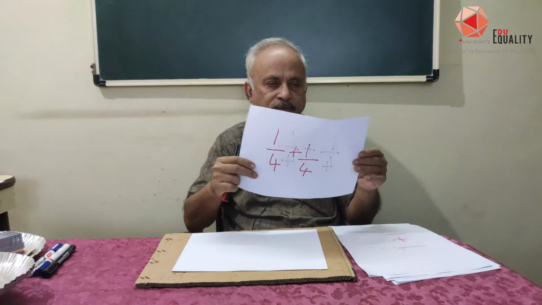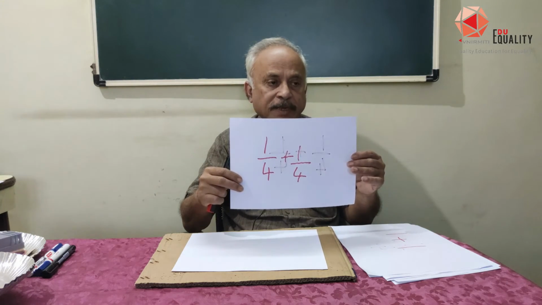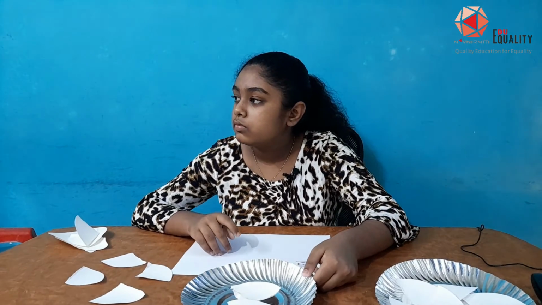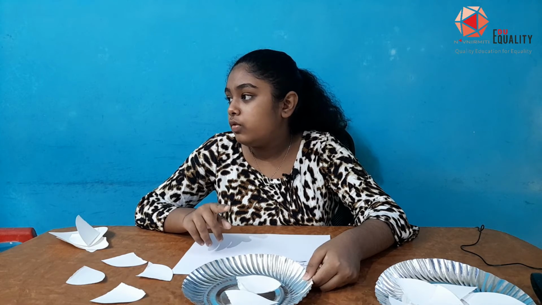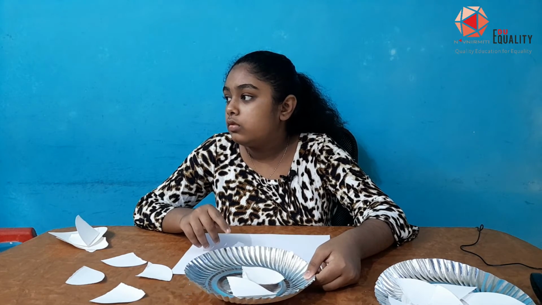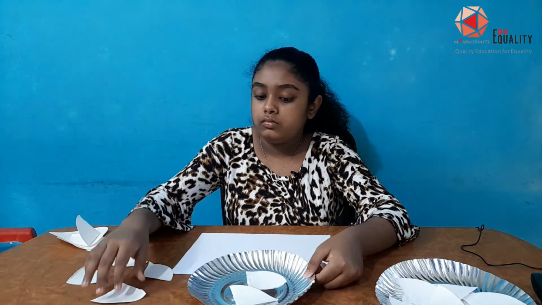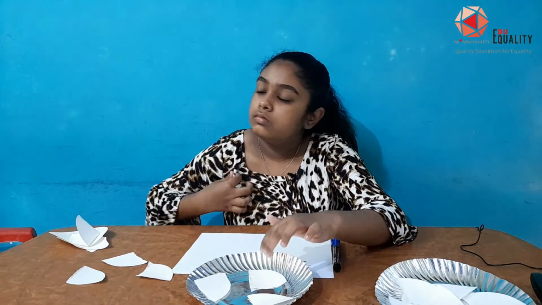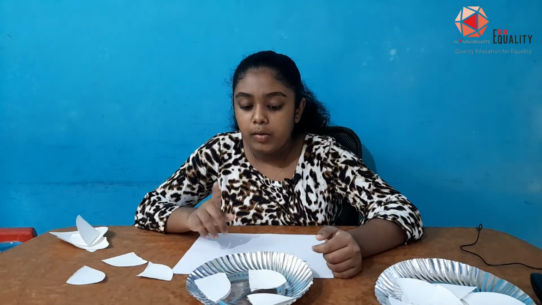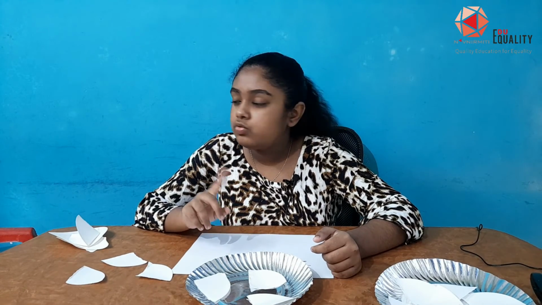And again start out with this which you had made earlier. Take that in the plate. That is 1 by 4 plus 1 by 4. Now keep one more piece of 1 by 4 in the plate. What is that now? 1 by 4 plus 1 by 4 plus 1 by 4.